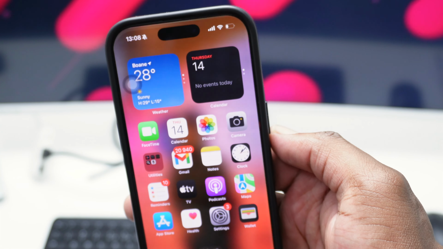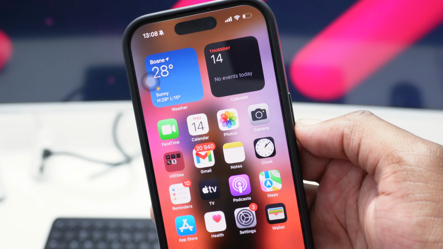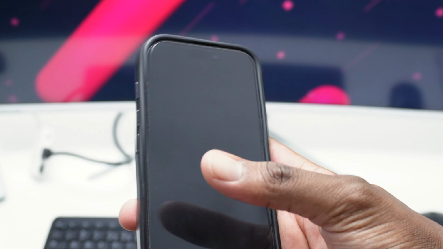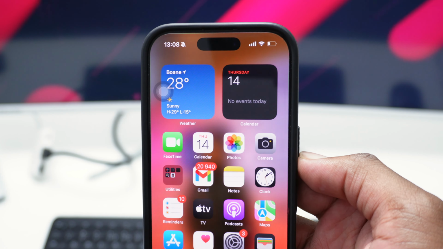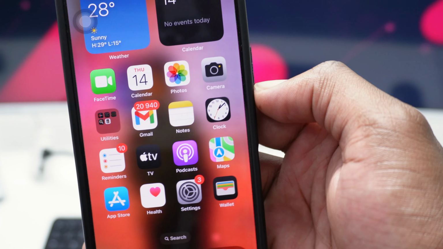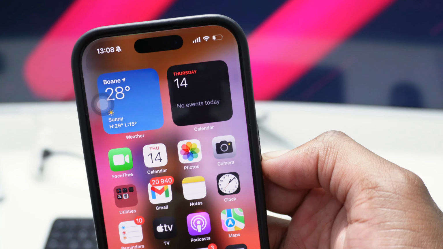In today's video I'm gonna quickly show you how to hide any app here on your iPhone device. And the coolest part is that this works on any iPhone model. In my case, I've got an iPhone 16 Pro, but if you've got a different iPhone device, do not worry because the steps are exactly the same in order to hide an app, and you can access that specific application by unlocking with your Face ID and hiding it properly so no one knows which application you have installed on your iPhone.